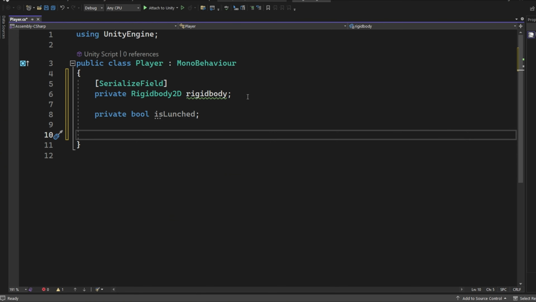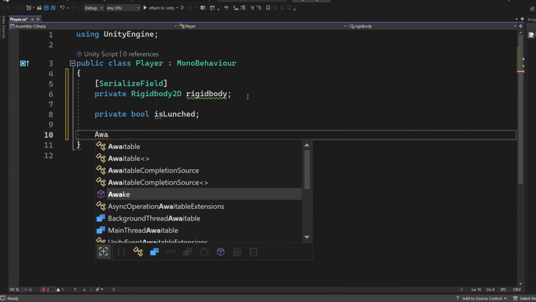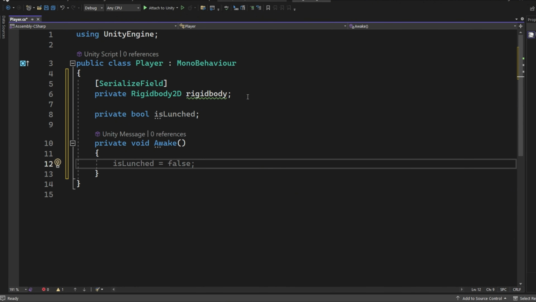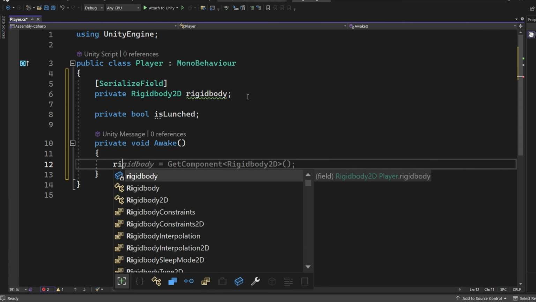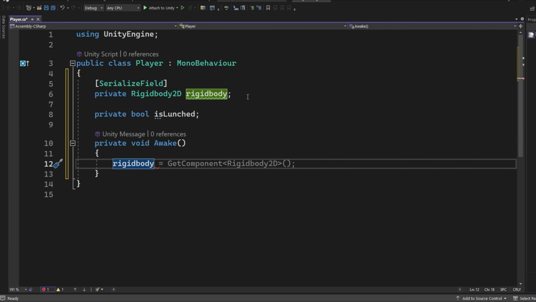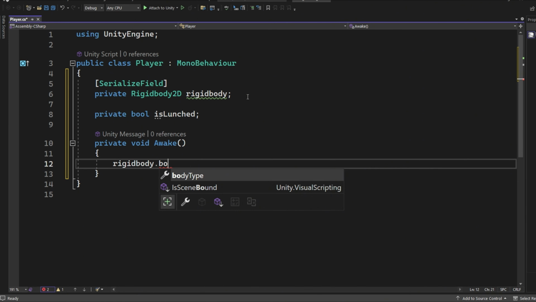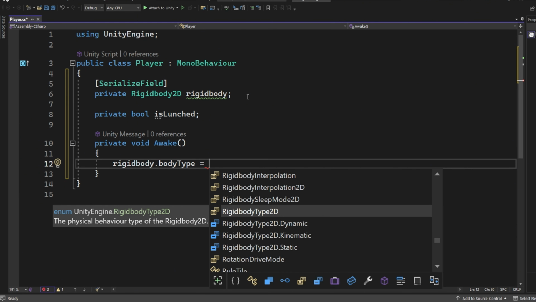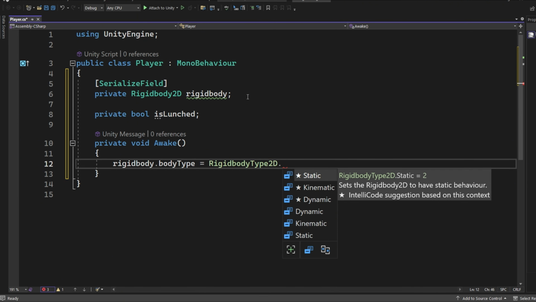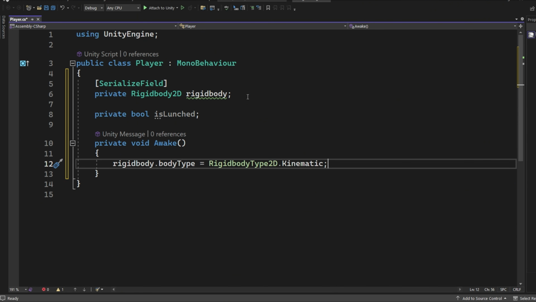Okay, so good. And let's create our Awake function. What we're going to do now is set our Rigidbody's bodyType equal to Rigidbody2D.Kinematic. Kinematic means our player is not affected by any physics in Unity.